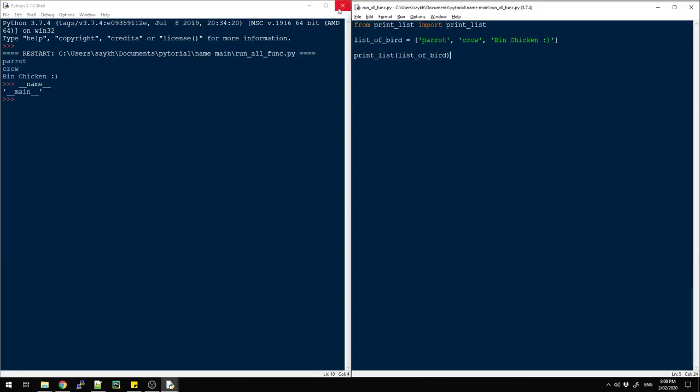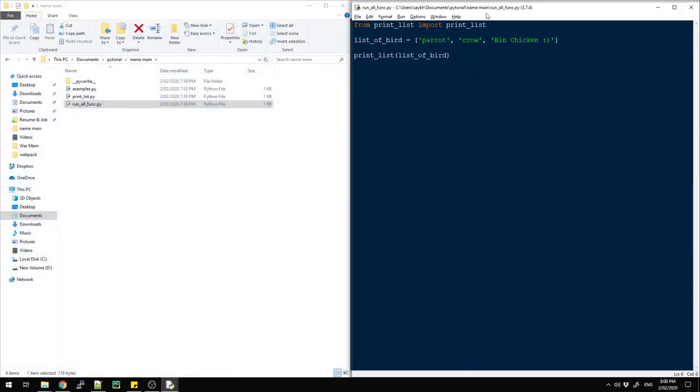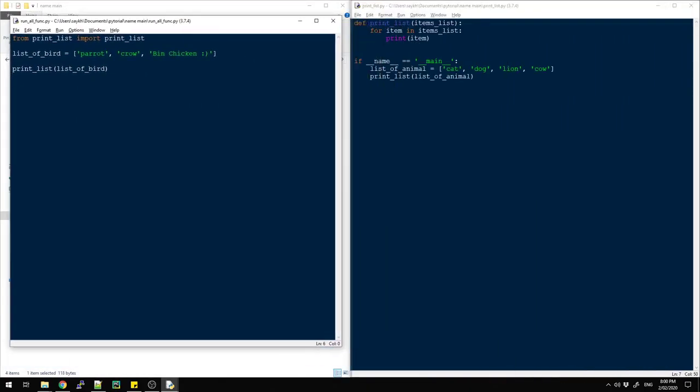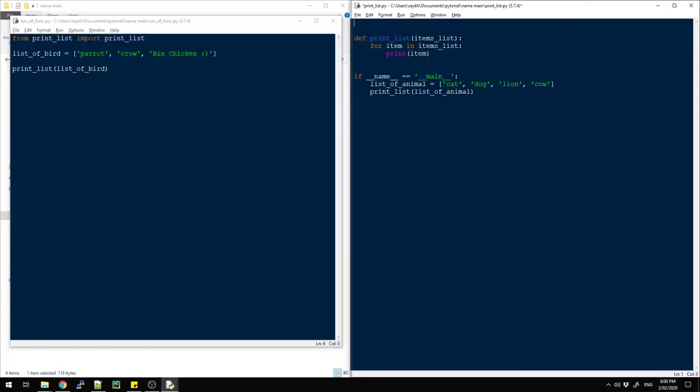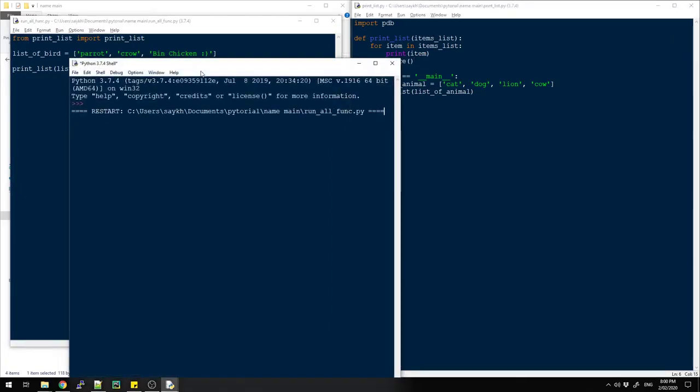Now what I'm gonna do is use the pdb module. If you don't already know what this is, you can watch my video on the Python debugger. I'm just going to put a pdb here, and let's run this function.